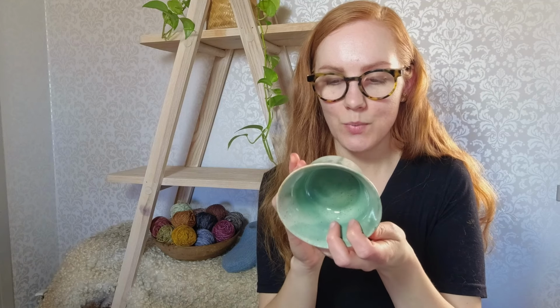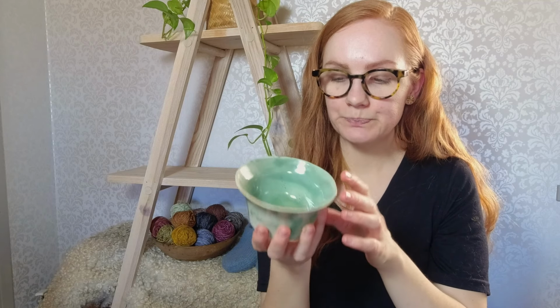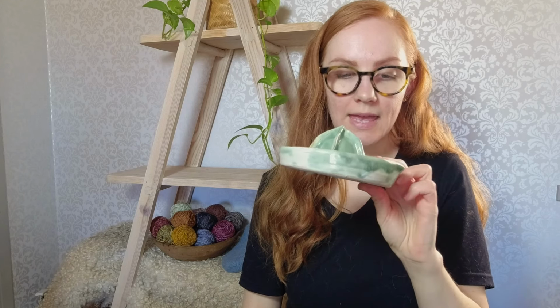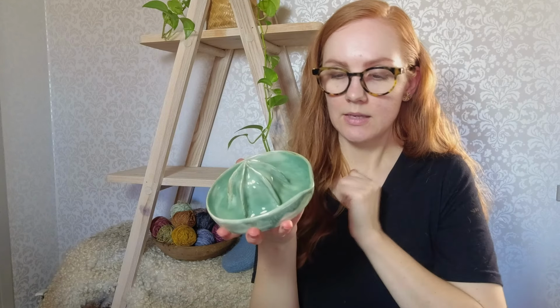I have also been to some pottery courses this spring, and a couple of days ago I got home the last things that I made last time, and I made a little series with this glaze that is this minty green color. So I made a little bowl, tried to make it on the throwing wheel, and yeah, it's kind of cute, I guess. And I also made this matching citrus press thingy, and I also threw this on the throwing wheel, and then afterwards I made these little things on top and this little pipe.